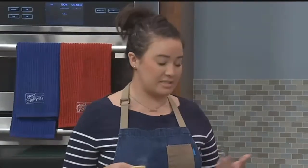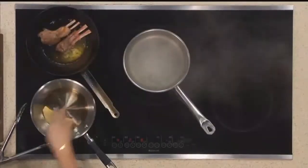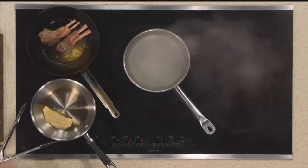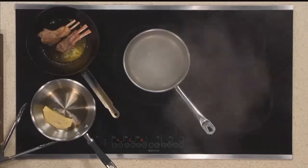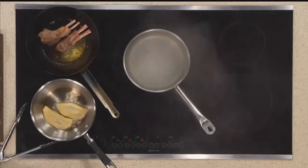In the pan here at medium-low heat, you want to salt your lamb, put it in there, cook it on both sides. You can always finish it in the oven as well so it doesn't get too dark. Right here we have our lamb pierogies — usually we deep fry these at the restaurant. They're filled with ground lamb, cinnamon, nutmeg, potato, sweet potato — all those awesome European flavors.